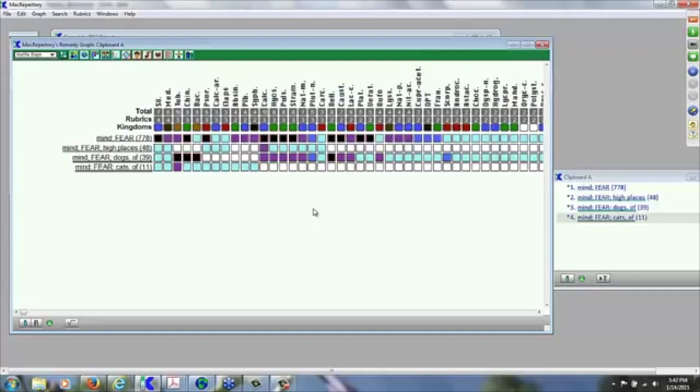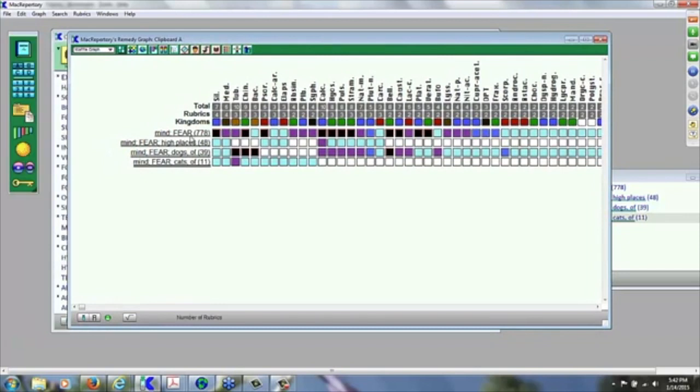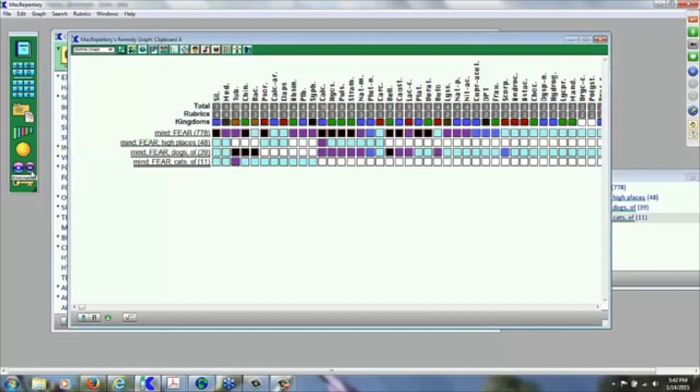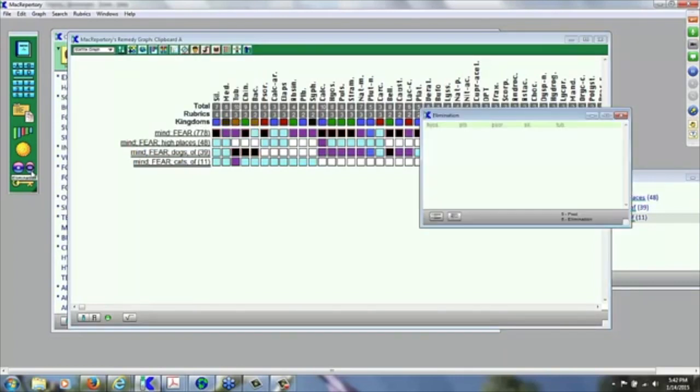Okay, and again, the way that you limit it is by Alt, or maybe with a Mac Option, and clicking on the remedies that you'd like to limit to. Now, when you did that, what actually happened here is that those remedies went into the elimination tool window over here. And if you remember from earlier, that is the keyboard command Control 7.